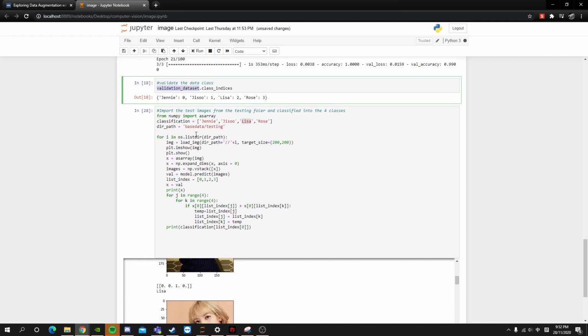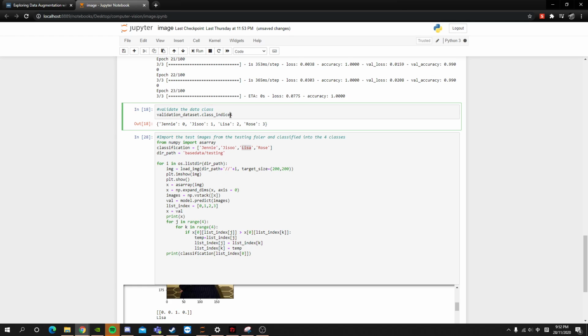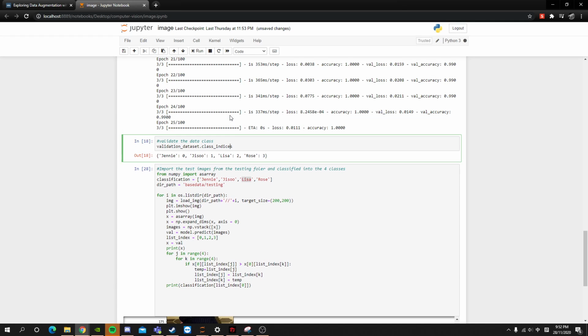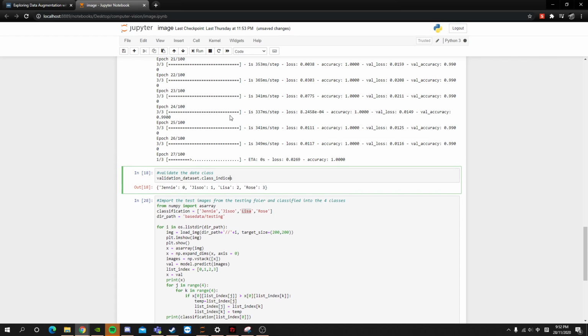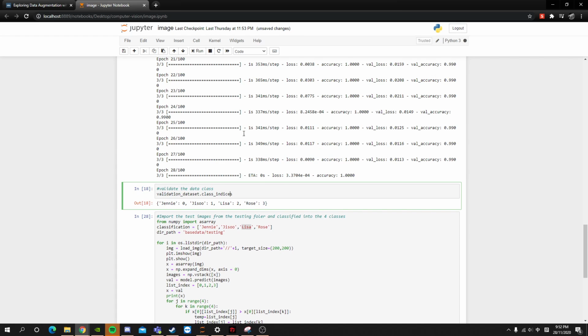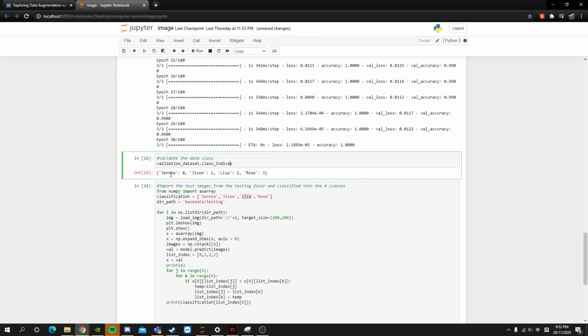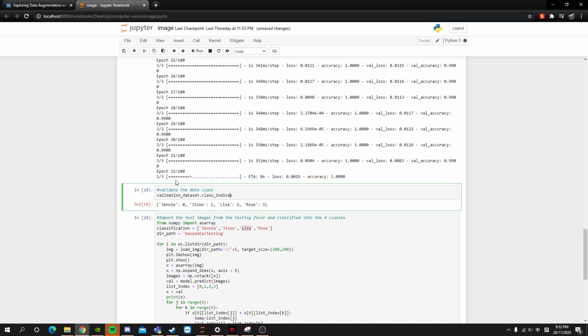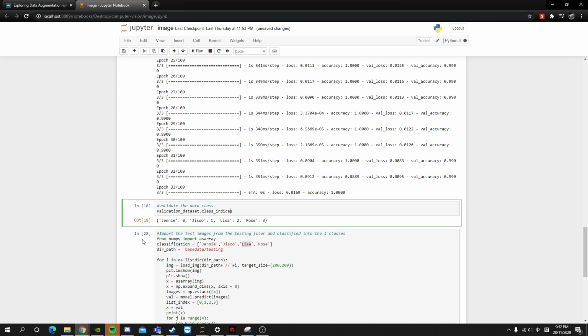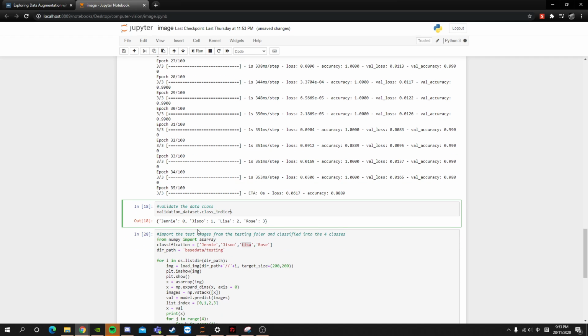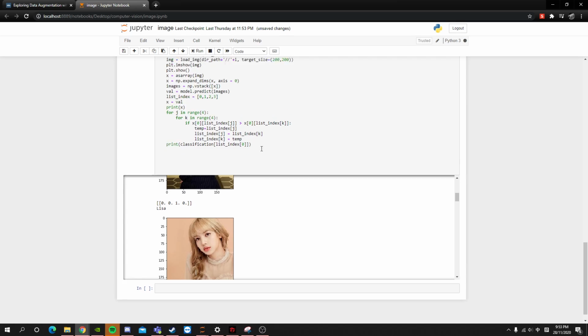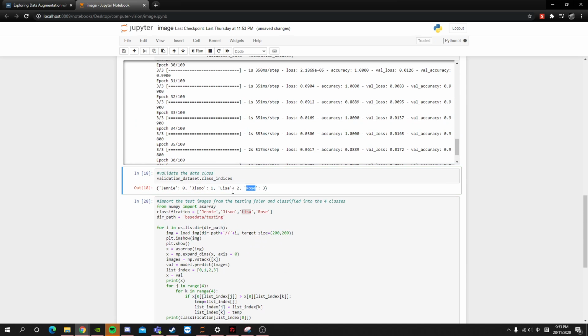This validation data is to identify the classification for my final progress. As you can see, I classify into 4 folders named Jenny, Jisoo, Lisa, and Rose. These are the 4 folders that I created for classification purposes.